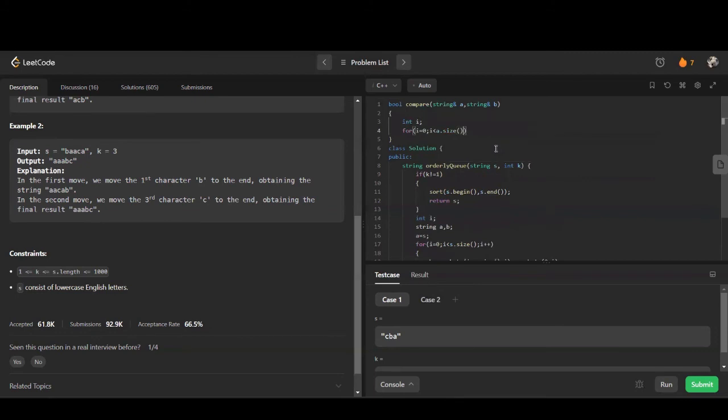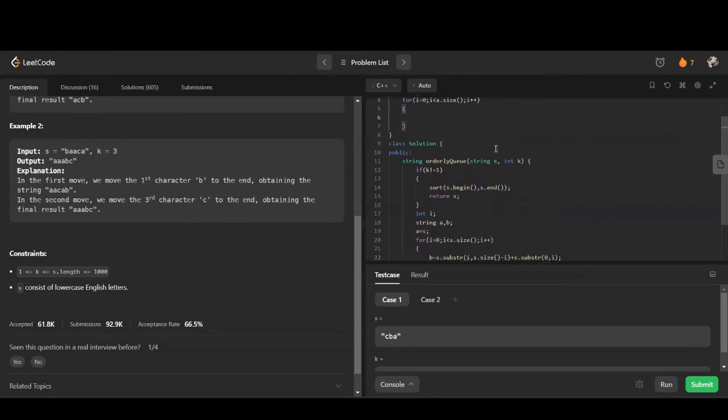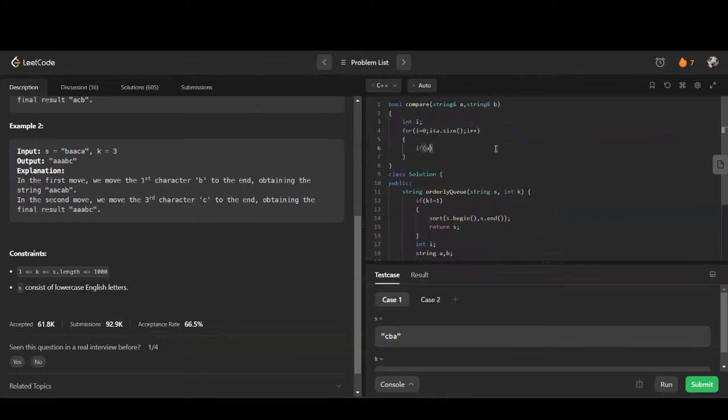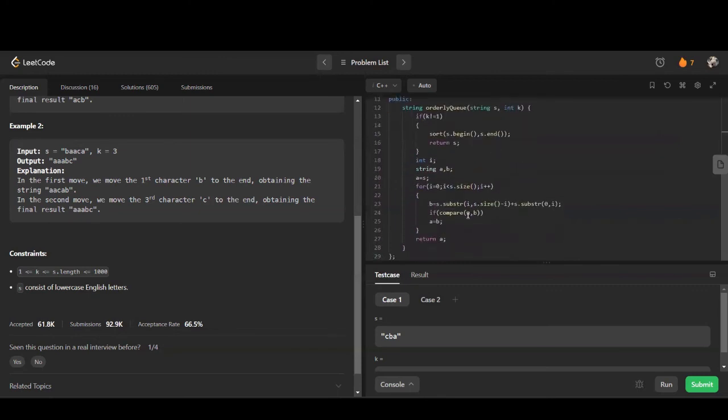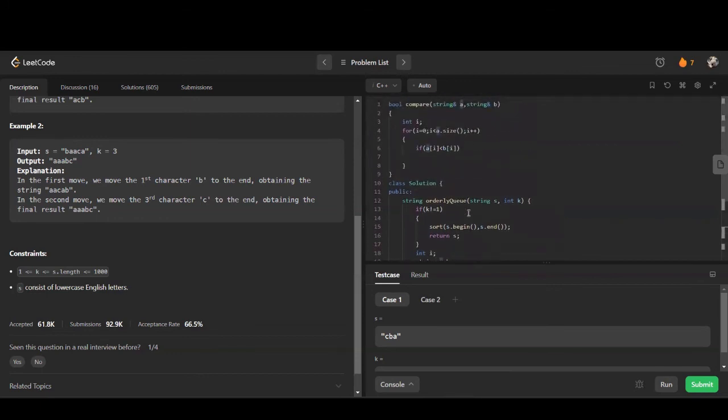These two strings should be of the same size, so we need not be worried about how long we are going, at least for this problem. Okay, if A[i] is less than B[i], what will we do? If A[i] is the first character of A and B[i] the first character of B, let's say the first character of A is smaller, then why are we changing? It should not be done. So we'll return false here.